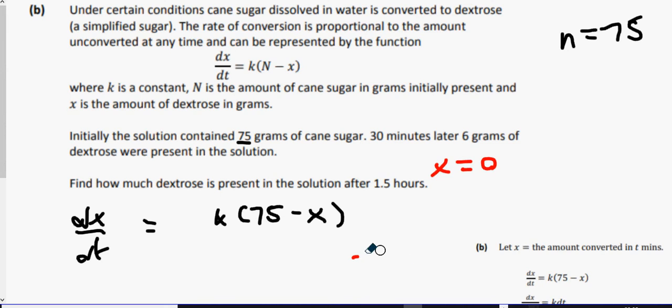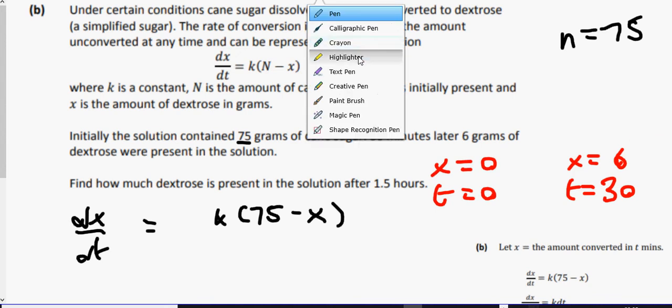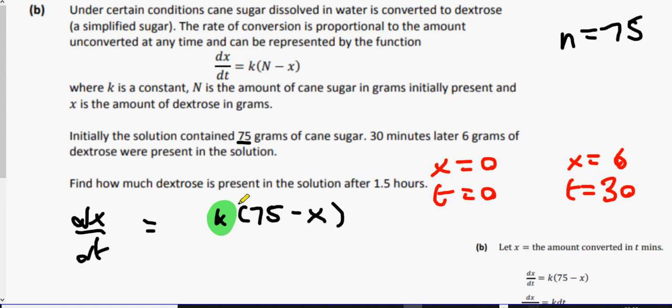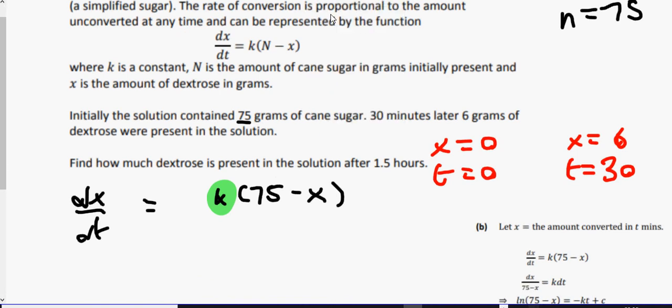So what we know is that at t equals 0, X equals 0. That'd be a good way to start. And then what else does it tell us? We actually have two complete sets of limits. What will that yield when we go through the process? The K value. Exactly, when you have two sets of limits, it'll give you the K value outright. So that's a good idea. Let's do that. So I think we're going for our log again, are we?